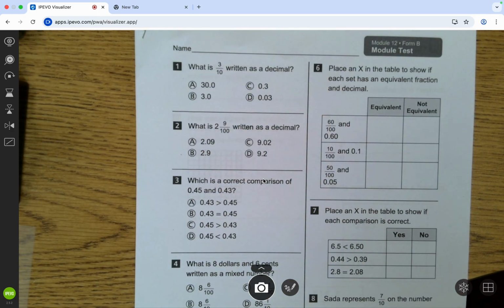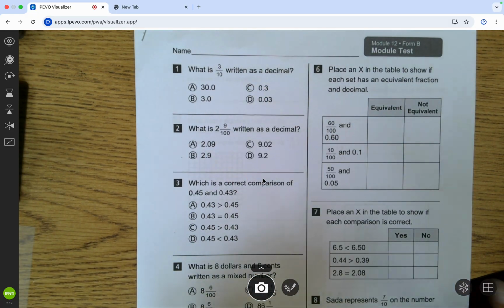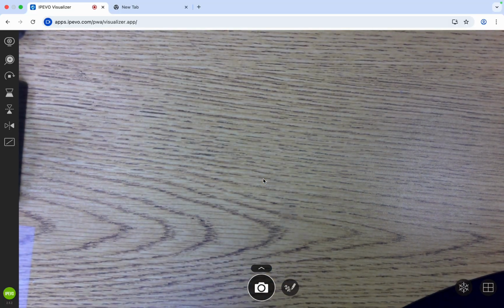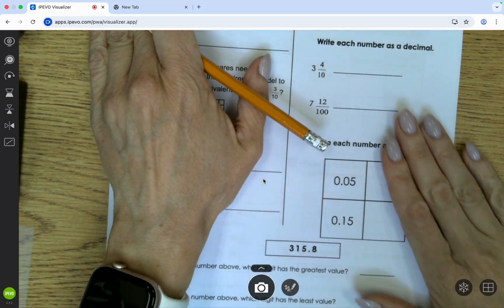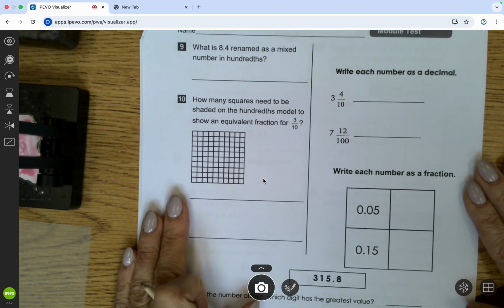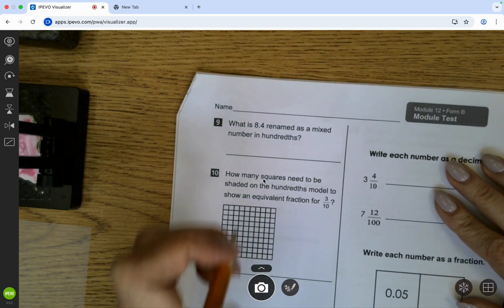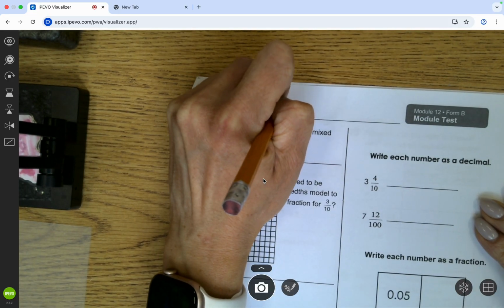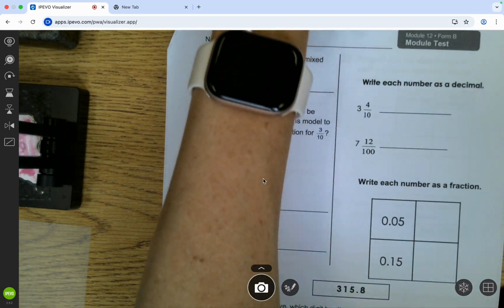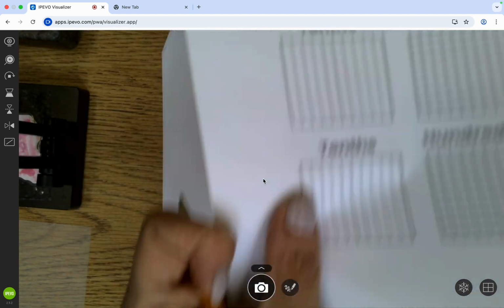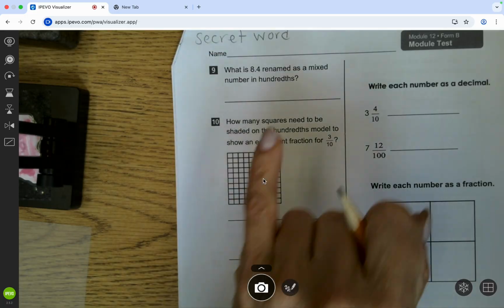I will have a secret word in this video. I'm not going to do this page because there's already a video on that. But let's flip to our next page, and we're going to work through this. And let's write up here, secret word. For your test tomorrow, I will provide you with these sheets in case you want to use them, okay? All right, so here we go.